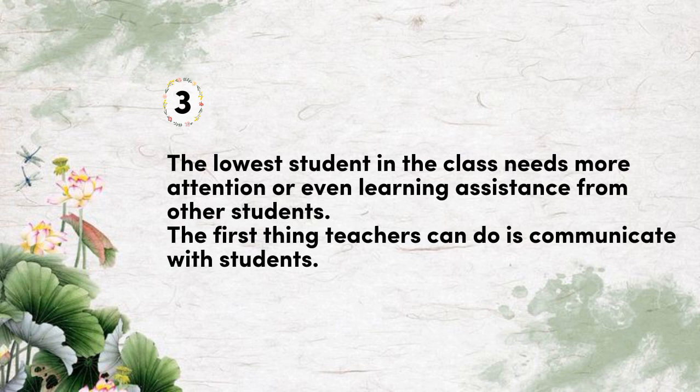The first thing teachers can do is communicate with students. By building comfortable communication with students, the teacher can identify learning problems that are being experienced by students, so that the teacher's evaluation of the lowest student in the class can be more on target if the teacher first knows the learning difficulties of the student itself.